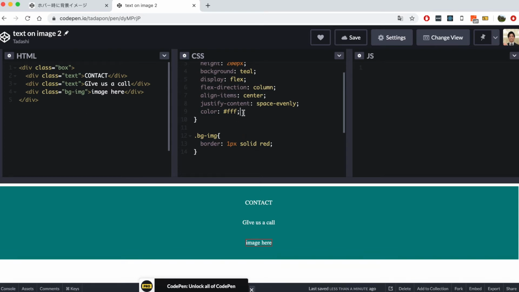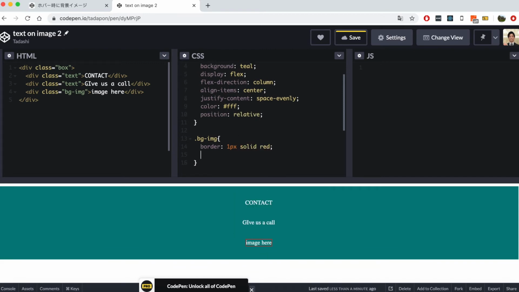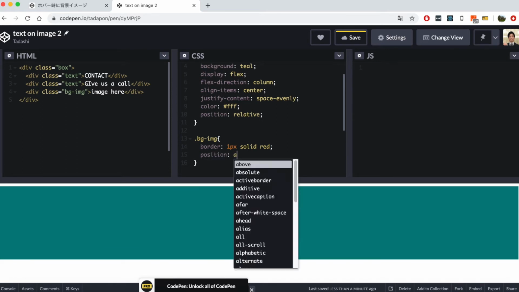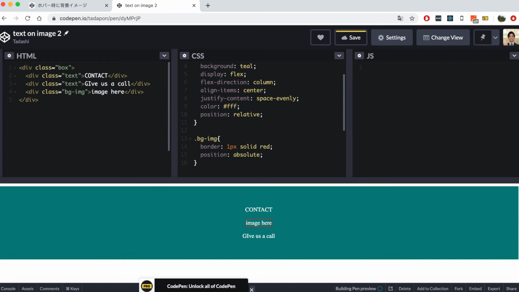So what we want to do is we want to set position relative to the container, and for our background image I want to say position absolute.